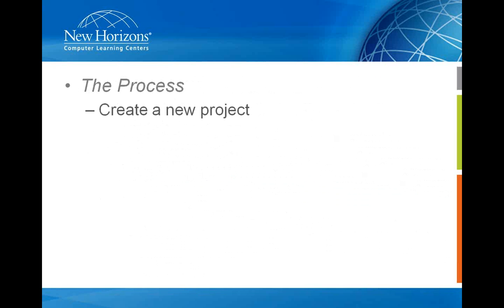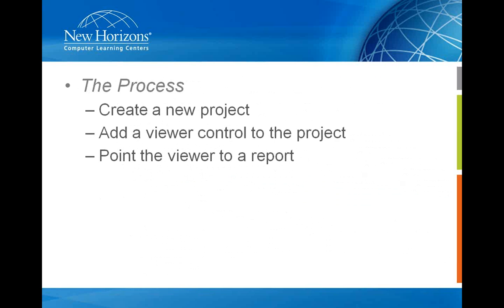So the process that you're going to make is you're going to create for yourself a new project. You're going to add for yourself a viewer control to that project, how you're going to view that report. You point the viewer to the report, and then you run the project.